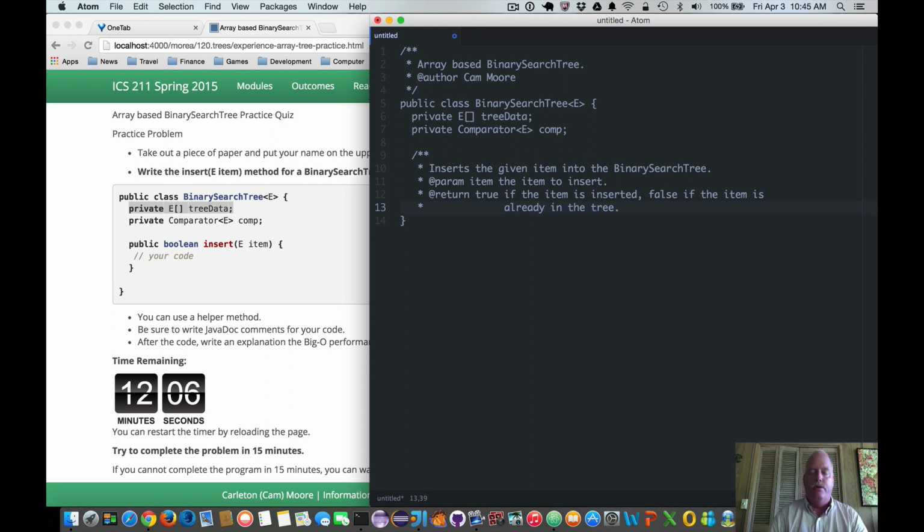We can't store more than one. Can't have duplicates in binary search trees. So, public boolean insert(E item).